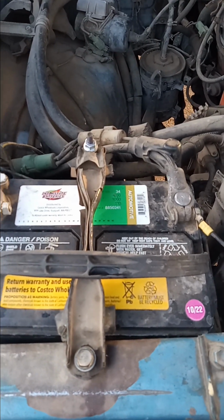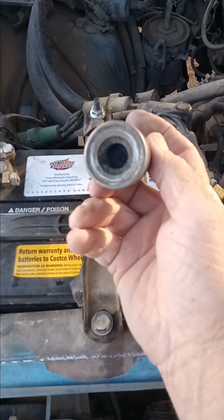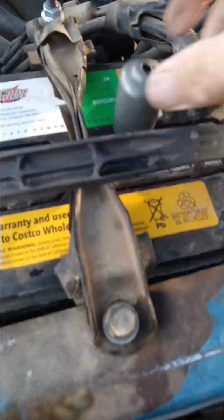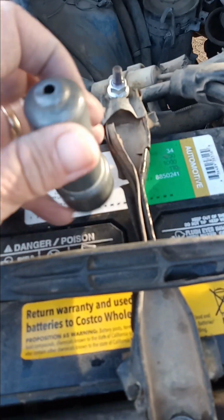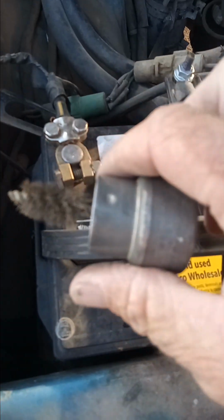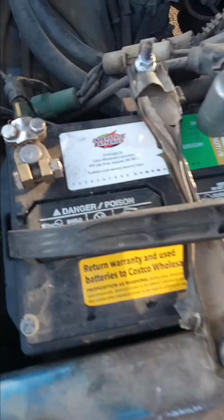If I needed to clean my battery posts, I would get a tool like this from the auto store. There's wires, and that's the female end. There's wires. And then I can take this apart. Hold on a sec. And that's the other end that was inside the cap there. So that cap goes over on the top of that and screws on. So this tool will clean the inside of the connectors, and this will go over the post. So we'll do that real quick.